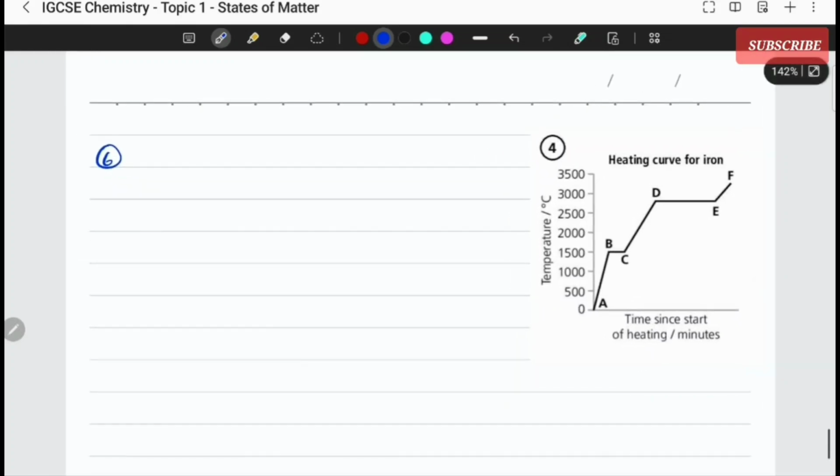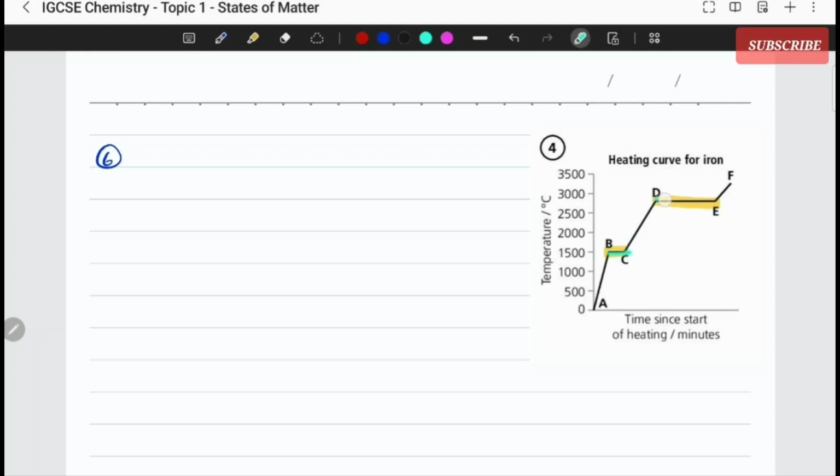So question 6A is: what is happening between points D and E? Let's color it. D and E, this is a flat point and this is a flat point. I told you flat points are where the transition is happening, where one state is changing into another state. By looking at it, the temperature is going from low to high, so this is a heating curve and it's written right here. If it was not written, you could still tell that temperature is going from low to high. So it is a heating curve.